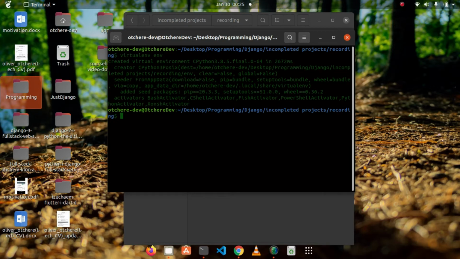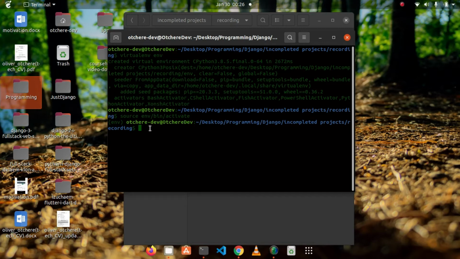So we have to activate the virtual environment to be able to use it. To activate a virtual environment on a Linux or a Unix machine, that is a Linux or a Mac computer, you can activate it by entering this command: source env/bin/activate. You see this part shows env. That is the name of our virtual environment when we created it. So it means that our virtual environment has been activated.